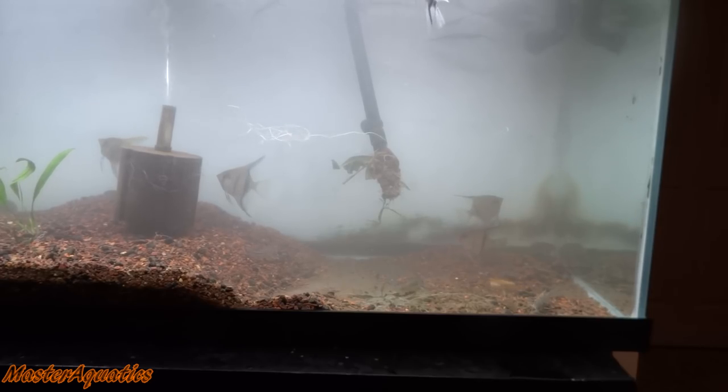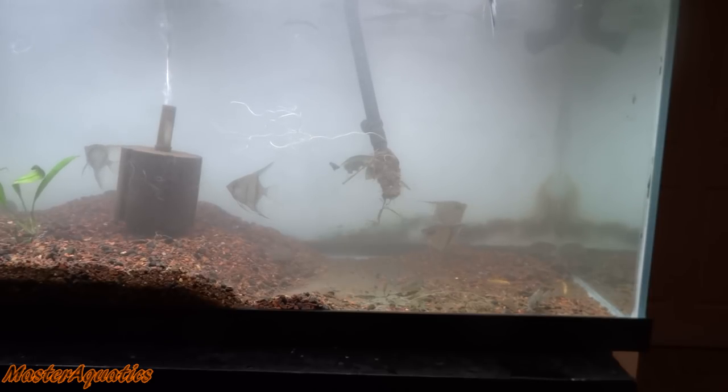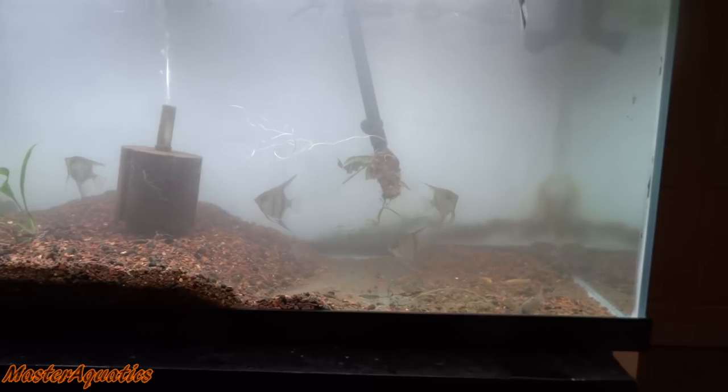Alright guys, so I'm gonna go ahead and start putting the sand in there. Let's go ahead and get started. Hopefully sand doesn't injure any of the fish that are just standing down there, but I think they will be okay.